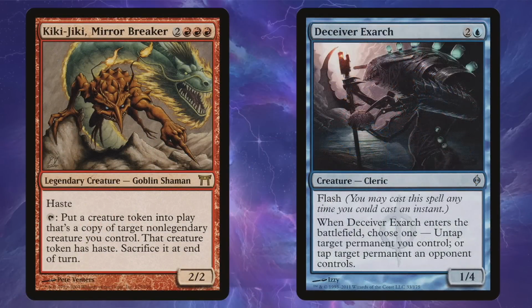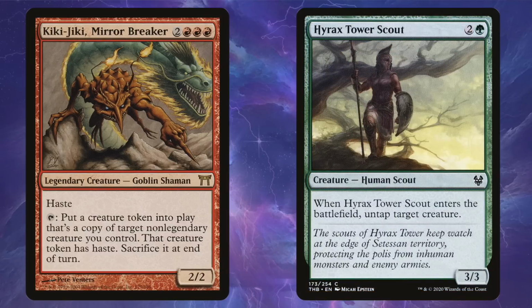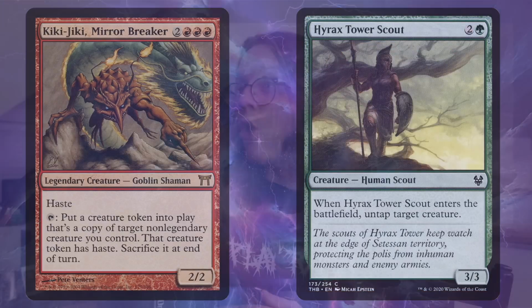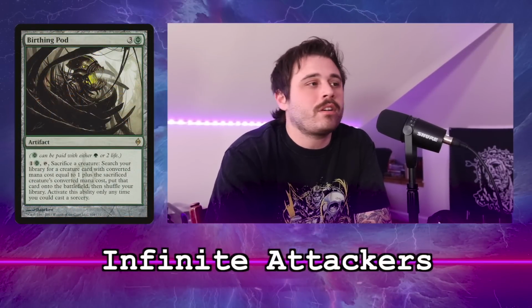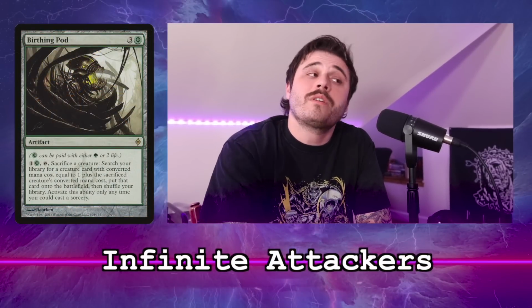Pestermite, Deceiver Exarch. Yeah, you got the Teller list. Scout. There's so many cards that Kiki-Jiki works with, and we didn't even name all of them. It's set up really easy with Birthing Pod. That's a setup card for these lines that, with just the one, you can set up the whole line, which is one of the main reasons.